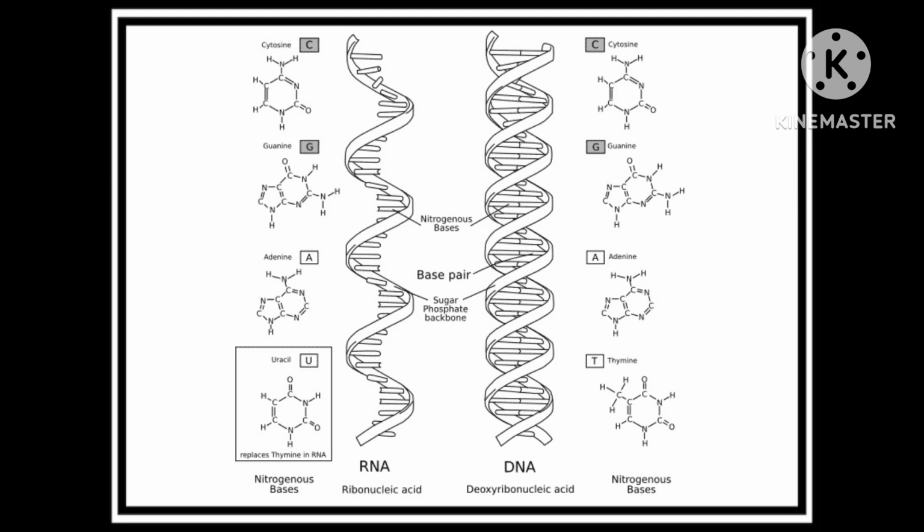Actually, it's a 3D structure, so you can't clearly count the 10 base pairs in it, but I'm trying to show you. You can see here, in each step we have 20 bases facing each other, and when they form base pairs we have 10 base pairs in a single turn. And one more thing, oh my god, how many times do I need to say this: uracil is present in RNA in place of thymine, and thymine is present in DNA in place of uracil.